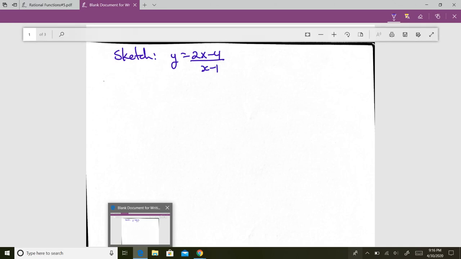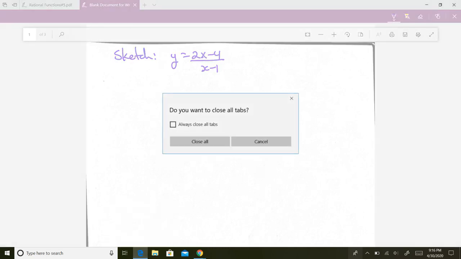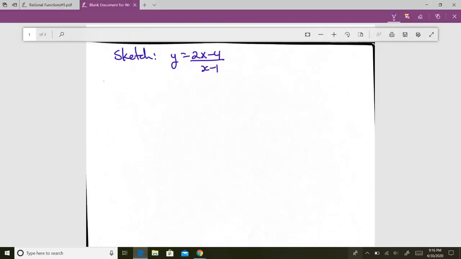All right. So first thing, can you factor? Yes, I can factor 2 out of the top. That's all I can do. Nothing cancels. Okay. So vertical asymptote, what makes the denominator 0? That's x is equal to 1. Horizontal asymptote, leading coefficient, the degrees are the same, 1, so it's the leading coefficients. That's y is equal to 2. There's no POD, there's nothing canceled.